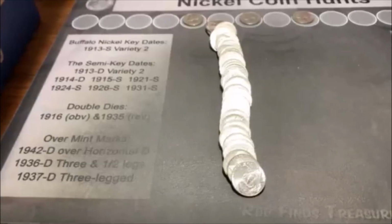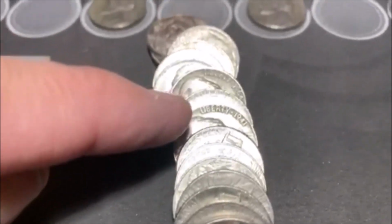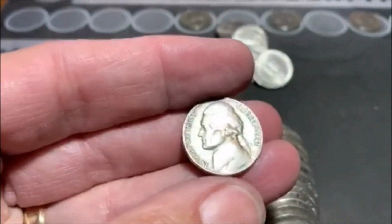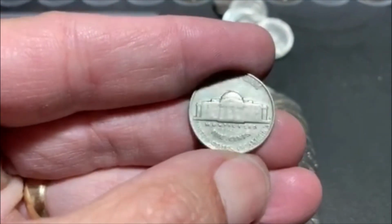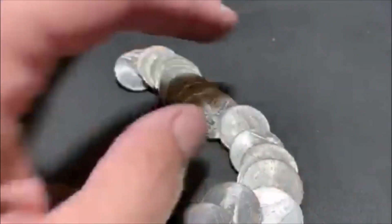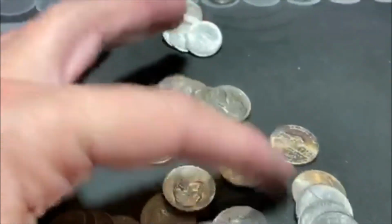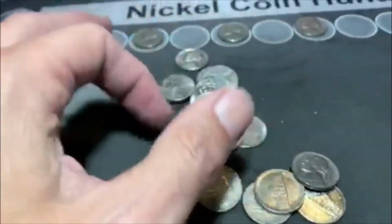We'll bring it back. Roll 8's gonna bring us another find. Let's see, I seen it back here. There it is right there. We had a 64 that looked old, but then right in front of it, we popped up our oldest one so far. We got a 41. And that 41 is going to be, I think it's an S, 41S. All right, let's check her out. I didn't see anything that said old, but you never know. You never know. All right, not seeing it. We're moving on.